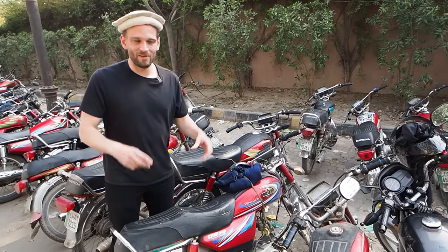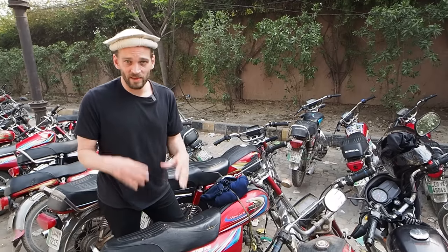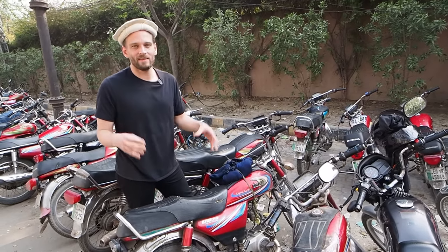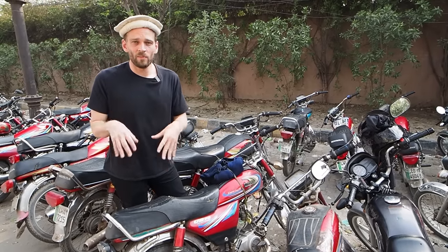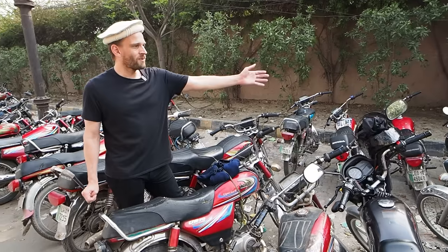That's how popular this one bike is. You can get imported bikes here, but they are so expensive — only rich people can afford them. Similar to India, there are massive import duties on foreign bikes in both Pakistan and India. But unfortunately, Pakistan doesn't have amazing local manufacturing. They don't have a Royal Enfield brand, or cheap KTMs or BMWs locally produced like in India. So unfortunately they're kind of stuck with these bikes.